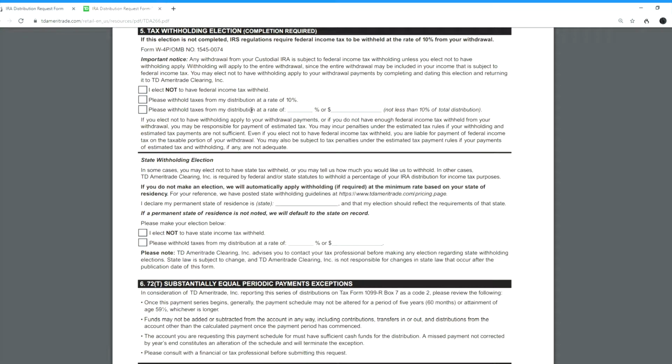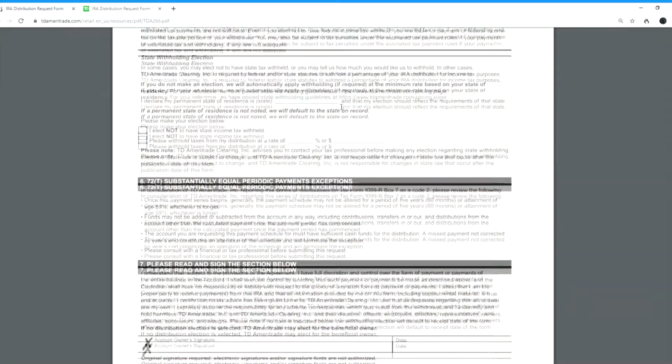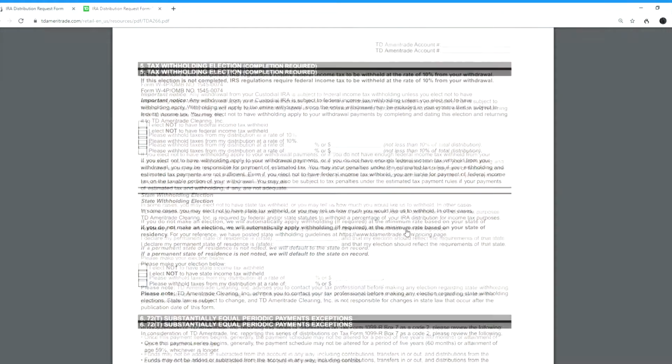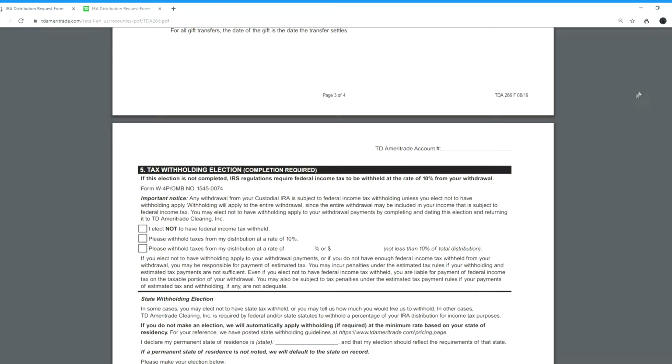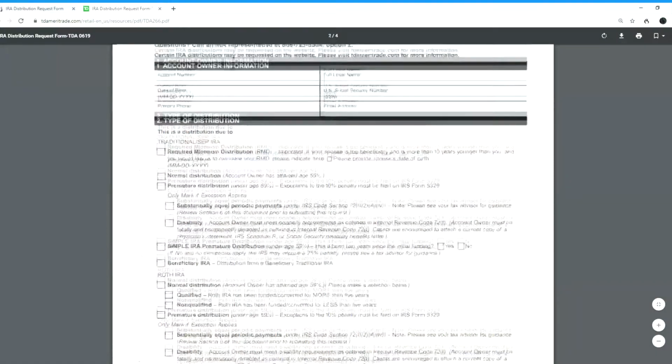Now, in some cases, you're going to have to withhold. Certain states require it, and all of that is explained here. So remember, the election is not whether you want to pay tax or not, but it is simply whether you want the trustee or custodial company to take that tax money out before they send you a check or payment. And then, again, your account signature at the back. So I'm not a tax advisor or a financial advisor, so I cannot give you specific financial or tax-related advice. You are advised to contact an accountant and or a tax preparer if you have any additional questions about your specific tax situation. But this, in general, is just kind of walking you through the options.